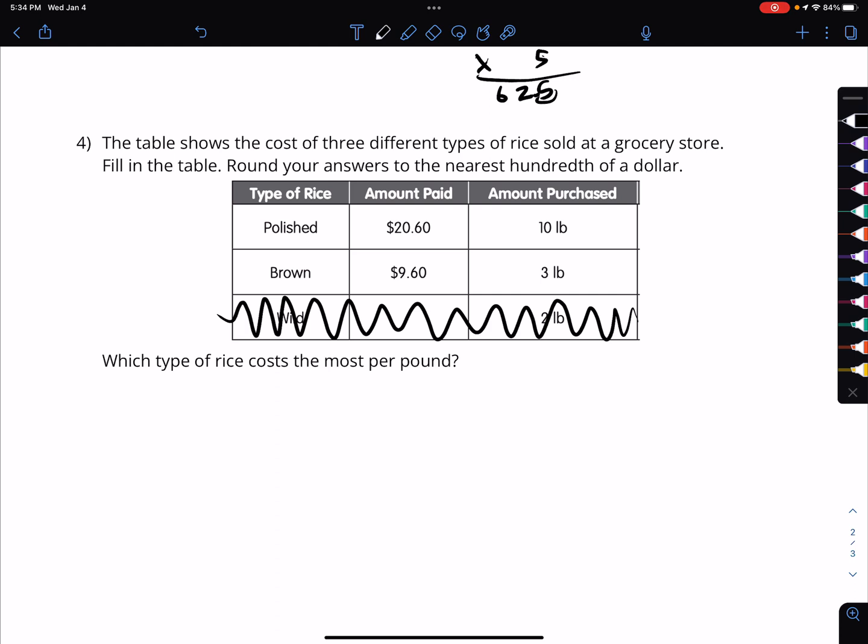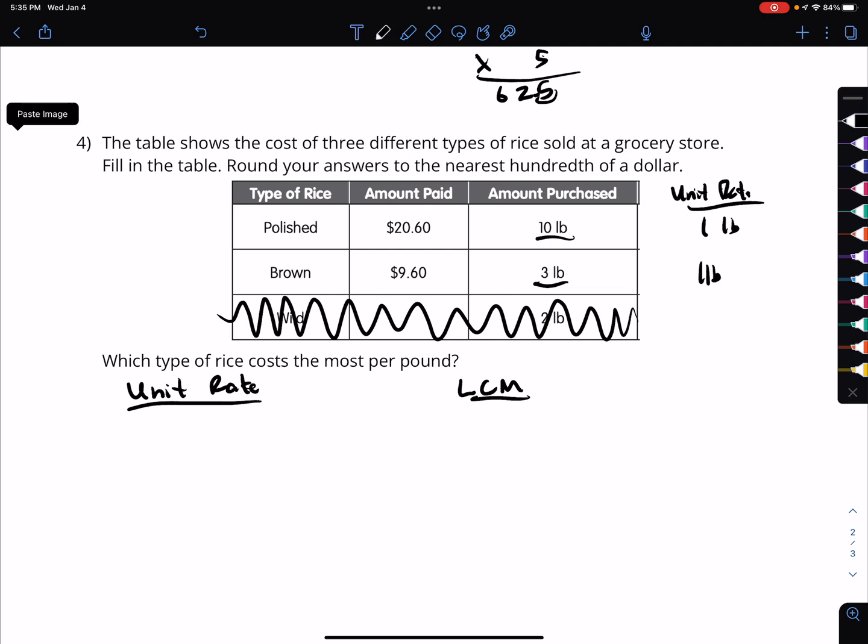And in class, when we solved a problem like this, you could use the unit rate to figure out what if you had purchased 1 pound for each of those, or we did the least common multiple. So that was if we figured out where if we bought the same amount of each of these, how much would that cost? And then we could compare, because that would tell us pretty quickly which one was cheaper. So if we're going to do the unit rate, I'll solve it both ways.